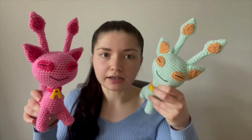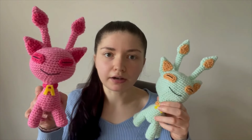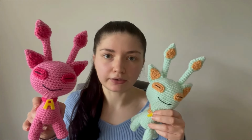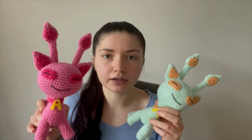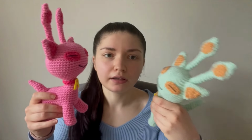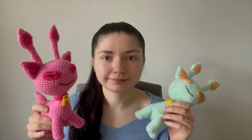So I made this pastel sort of prototype before I did the video, but then in the video I'm showing you how to do this pink version. So obviously if you're familiar with Neopets, you know that all the Neopets can have different paint colours applied to them. So there's loads of different variations that you can choose in terms of the colours of your Aisha, but you can just Google Aisha paintbrushes online and find all the different types that you could make, and then you can just pick the colours that you want based on that. But yeah, if you're interested in finding out how to make this Aisha, then keep watching.